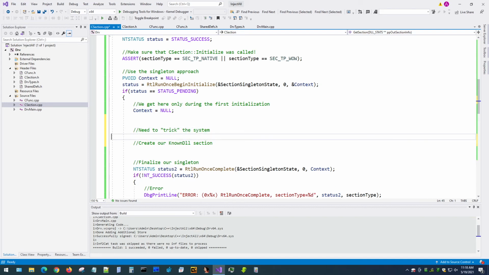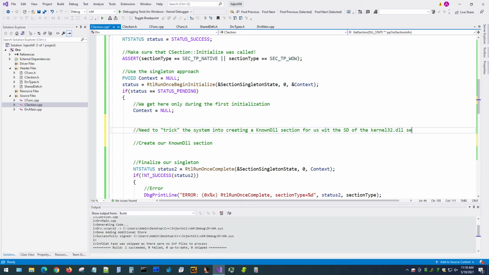I'm going to put a very simplified comment here so that a developer who reads this will understand what I'm trying to do. We'll need to trick the system into creating a known DLL section for us with the security descriptor of the kernel32 DLL section. I will explain what this is. We will basically take the security descriptor from the kernel DLL and apply it to our own section before we create it.